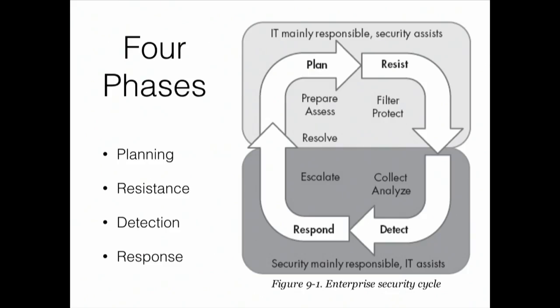So here's the cycle. First I thought this document was silly, and I got to like it better. You have planning to prepare yourself to be secure. This is things like finding out what your assets are, and doing things like pen testing and red teaming, where you figure out what might happen to them. And then you have plans to resist it with things like firewalls, antivirus, and preventive tools. This is all we used to do. We used to think this would work, but we found out that's not good enough because there's nasty people out there like the foreign military that will just blast through this and get in. So now you have to detect when all this has failed and somebody is in there doing the bad thing. And then you have to respond and kick them back out again before they get the goodies.